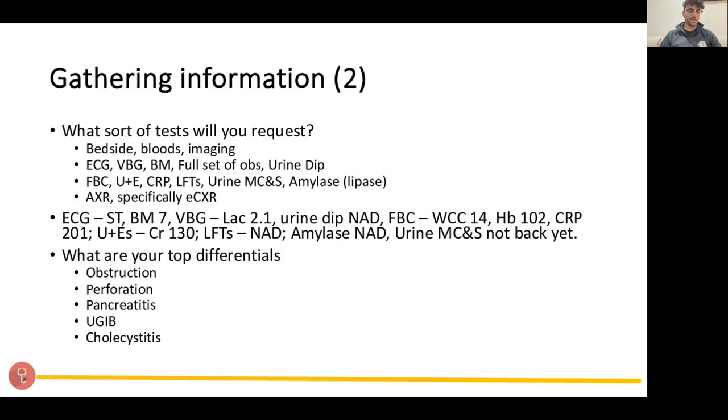Lovely. Yeah, exactly. A PR exam. You'll find yourself calling the medical registrar, considering a GI bleed, and the first thing they'll ask you is, have you PR'd the patient? And what you're looking for when you do that is melaena. And then cholecystitis is a good differential here as well, although the LFTs show nothing abnormal.